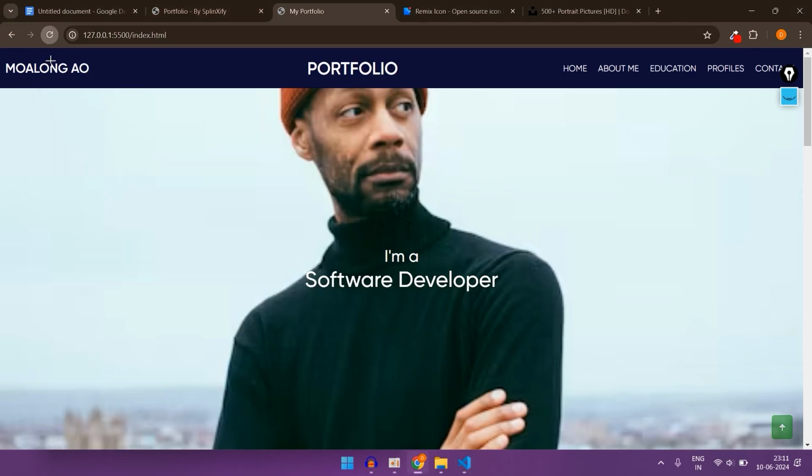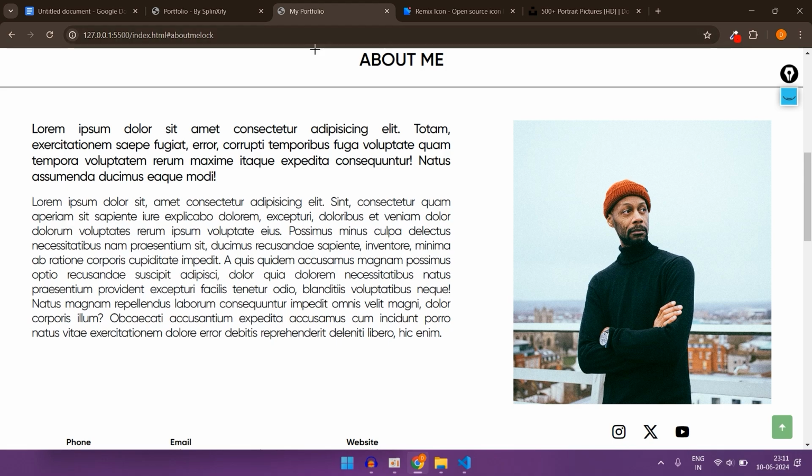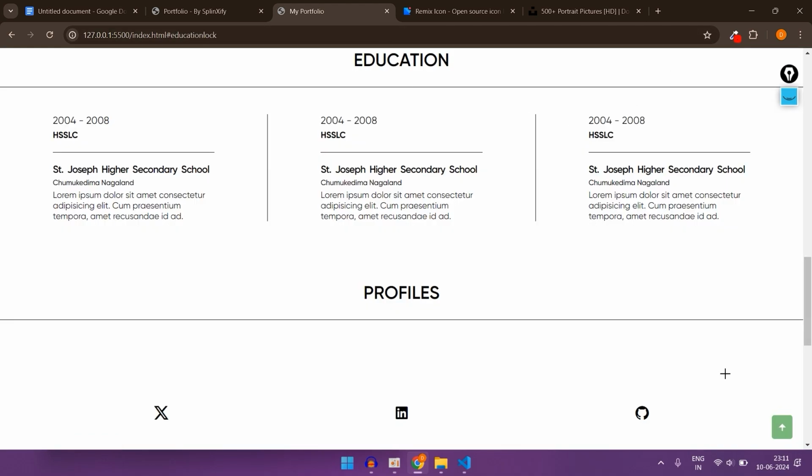Now if I click, it's taking me to the section. Of course, it's not smooth, but it's at least working now.